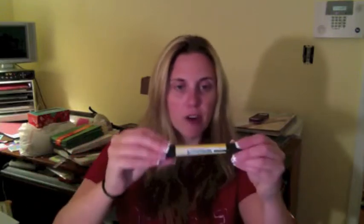I also paper pieced her pants. I just took a piece of scrap blue cardstock that I had lying around on my desk. And then I used some, what color is this? Sunflower for her hair. Okay. So that was the piece, then I glued all the pieces down together, and she was pretty much done.